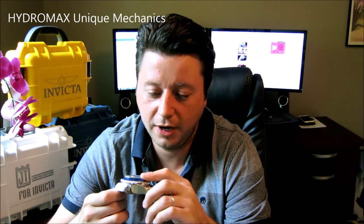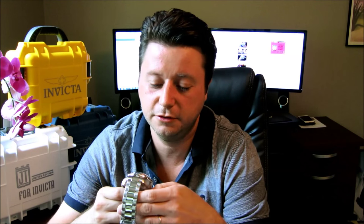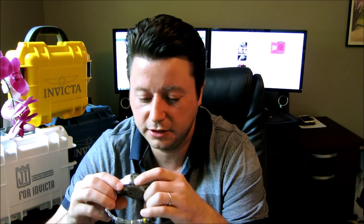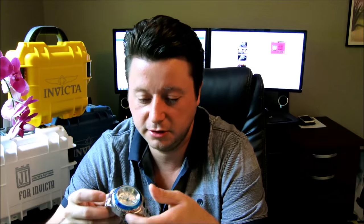I don't know the concept behind why it's so thick or why the glass is so thick. Obviously I grasp the fact that it's a 1,000 meter underwater pressure watch, which is approximately 3,300 feet of underwater pressure. This is a very tailored diver watch, so that could be one of the biggest reasons why the glass is so thick, why the case is so thick. But Invicta has made plenty of watches that are 1,000 meter rated, such as a lot of the Venoms, and the casing is not this thick.